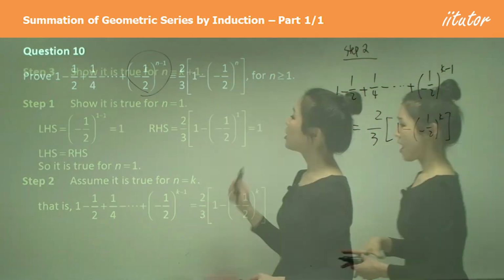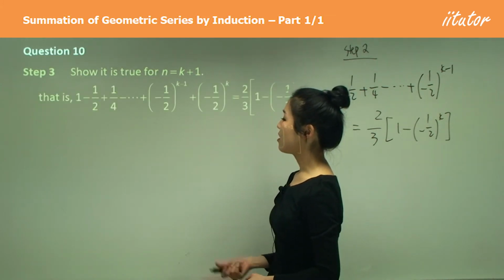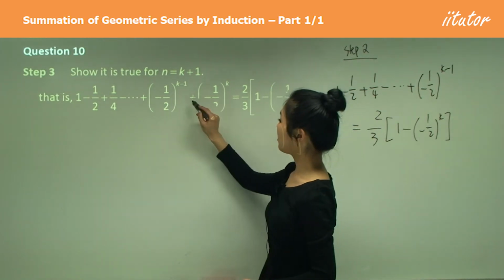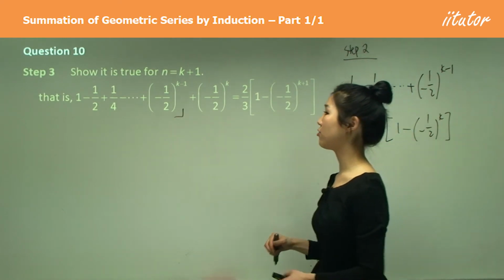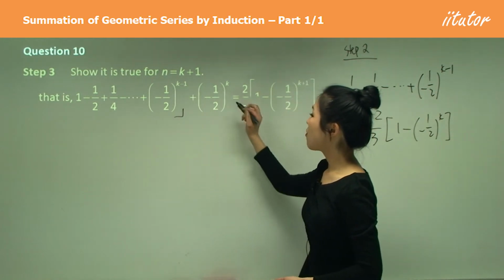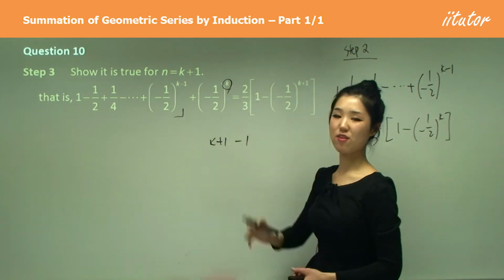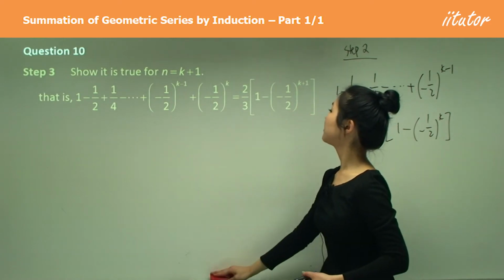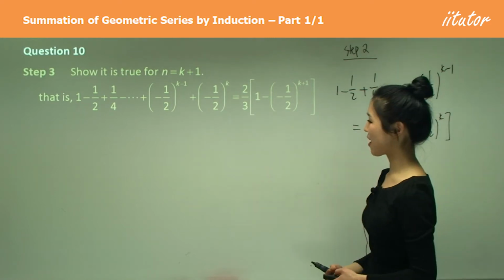All right, so show it's true for n equals k plus 1. So it's going to look like this. There's going to be 1, and all the first part's going to be the same. Up to here, it's actually the same as what we had in the original question, but make sure it's k, not n. But here, when I do k plus 1 minus 1, I get just k. So that's what happens on our left-hand side. And on our right-hand side, we simply have k plus 1 instead of just k. So let's go ahead and prove it.